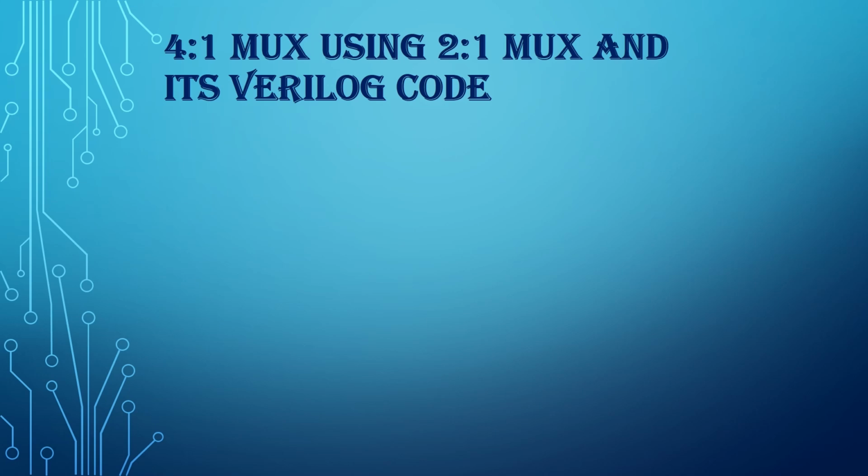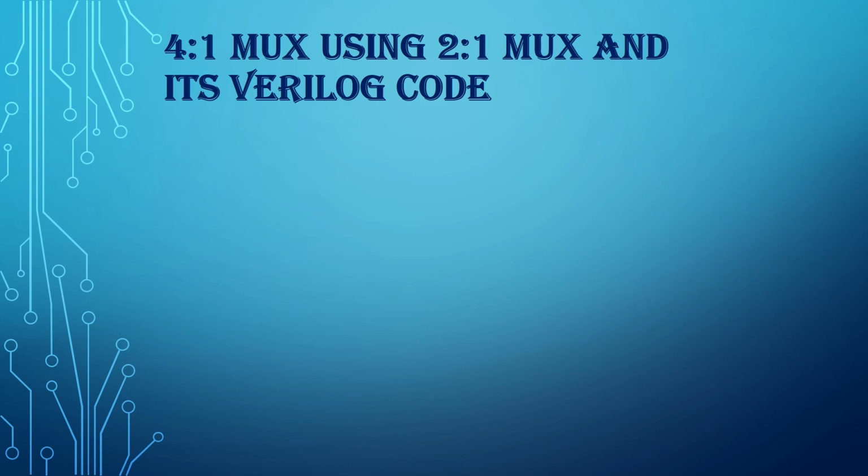Today I am going to discuss how to design a 4x1 multiplexer using 2x1 multiplexers. You might be wondering how we can build a 4x1 multiplexer using a lower order multiplexer, that is, a 2x1 multiplexer. Well, it's actually quite straightforward, and I will also be sharing the Verilog code for it. Now let's get started.